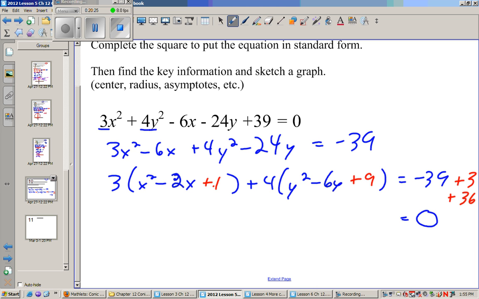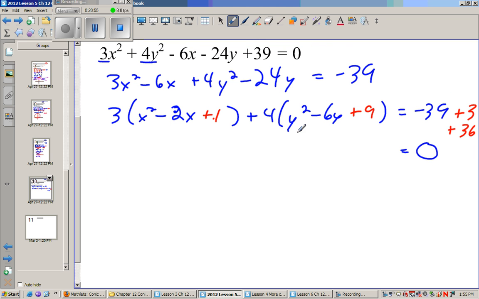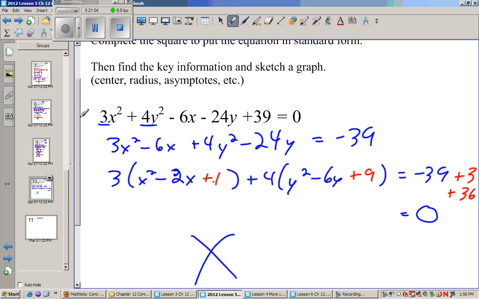0. Now, 0, there's no way we can add or subtract, or multiply or divide anything to get from 0 to 1, which we want a 1 on this side. And since we can't do that, there's no way we can put this in standard form. This is actually not a graph at all. This doesn't represent anything, because it's like a circle with a radius of 0, or an ellipse with a radius of 0. It's so small, so in this one, if that ever happens where the right-hand side equals 0, there's no solution, no graph for this.